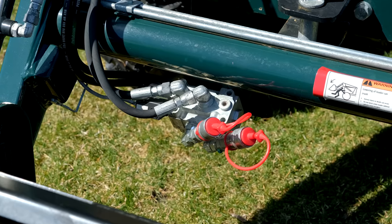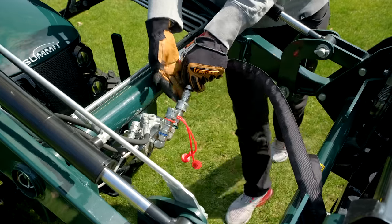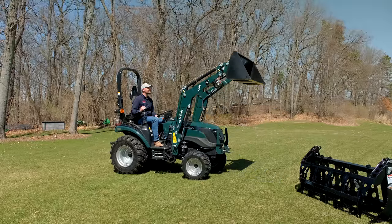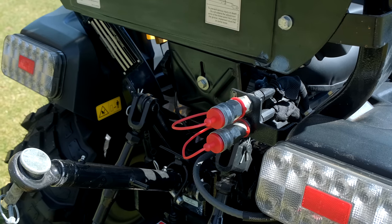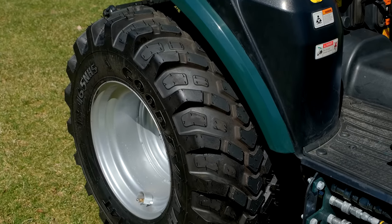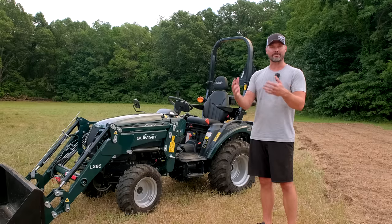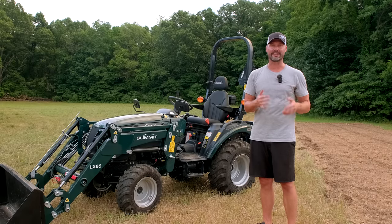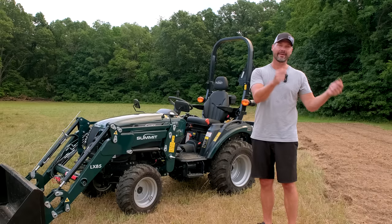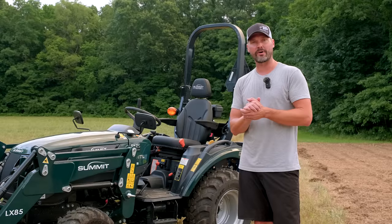What I love is that this thing is just ready to get to work. It's already set up with the remotes, leveling loader, R14 tires, and RimGuard ballast inside the tires too. I've got a Kubota BX over there where I still haven't added a remote on the back or front side, and I did change the tires — those are all extra costs I'm doing before I can put it to work. I had to do the same on my 1025. On any tractor I keep, I have to go back and add all this stuff. This one already comes that way right out of the factory.